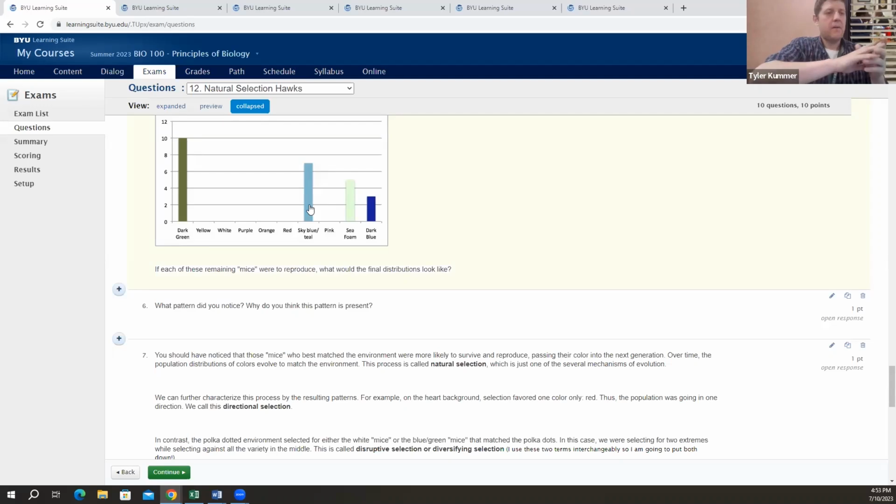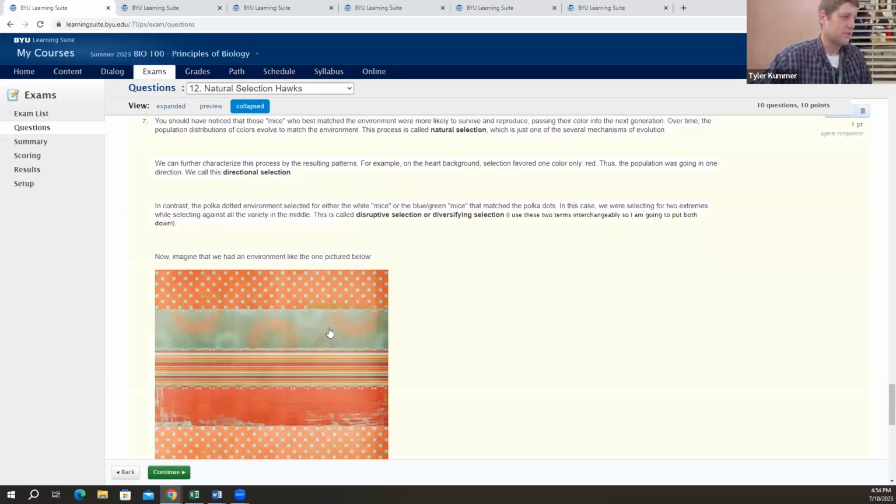And you have thousands and thousands of years, hundreds of thousands of years of this process, this cycle happening. You're going to become really fine-tuned to dealing with your limiting factors. That population is going to shift and become better and better at dealing with those limiting factors. And so that's why we jumped into population growth, because we wanted to understand that population growth creates competition in dealing with those limiting factors, and that competition will result in natural selection and ultimately evolution.